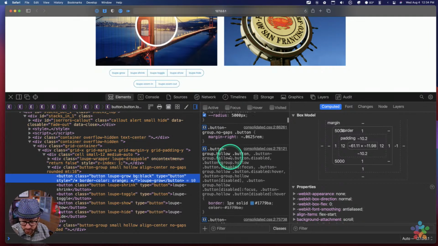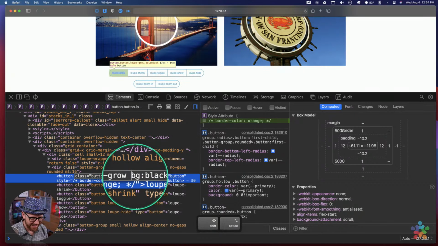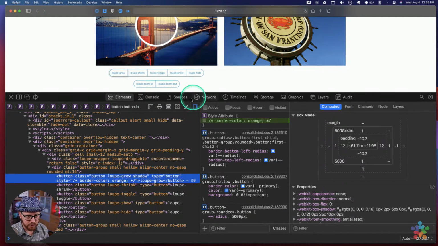Probably because there's another thing that's overwriting it, maybe. Let's do color black. Oh, here we'll just do shadow. There we go. If you notice, I put the shadow class in there, and that particular button has a shadow now. Now, obviously, for a button group, you don't want one button to have a shadow. It would look kind of odd, right? But there you go. You can edit this HTML.